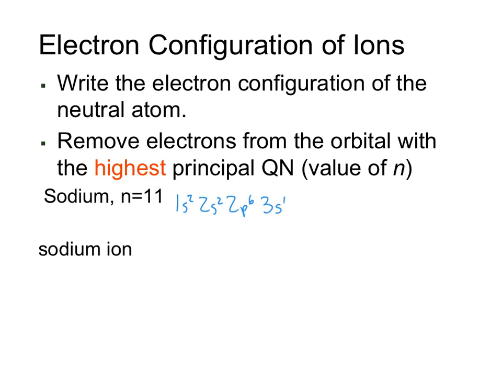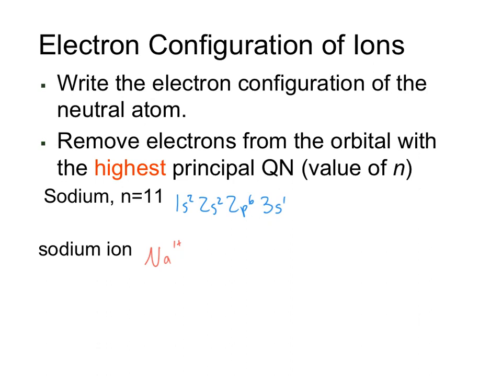And so let's look at a sodium ion. From sodium's position on the periodic table, we know that sodium will have a 1+ charge, which means we have to remove one electron. Our rules for the electron configuration of ions tell us that we remove an electron from the orbital with the highest principal quantum number, our highest value of n. Our configuration for a sodium atom shows us that the third n value is our highest principal quantum number. We have one electron in an s sublevel, and so that's the one that we want to remove.